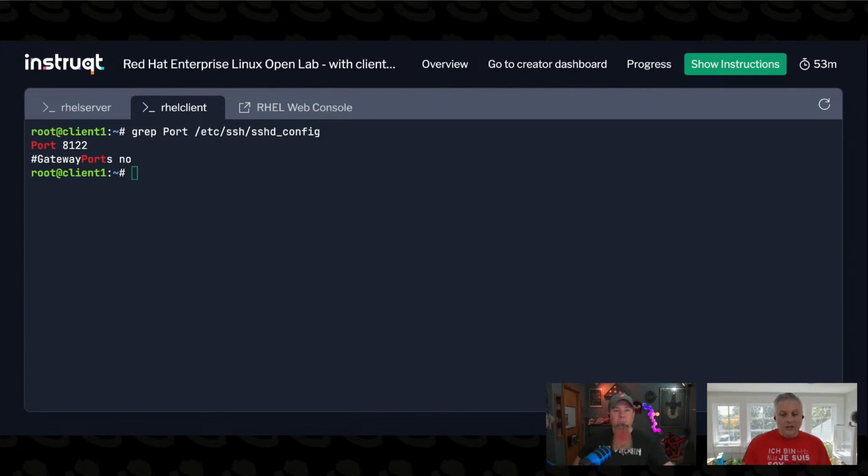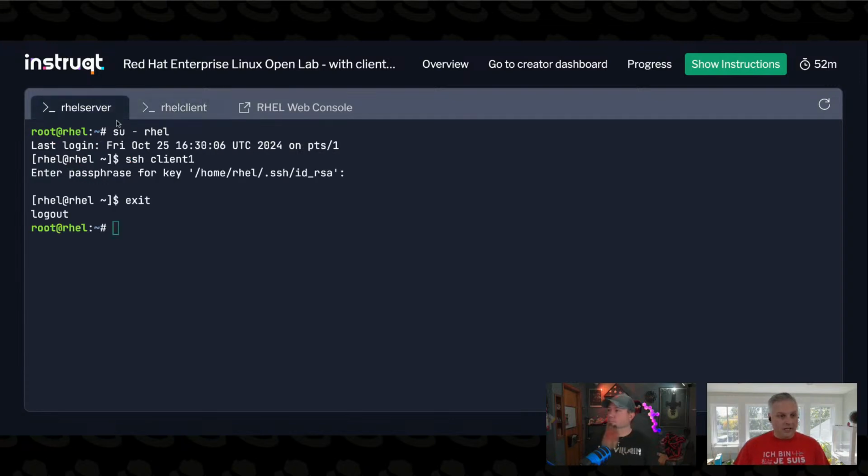The flip side is, one, you saw that I had to add the SSH port type to this new target port so that SELinux will allow the SSH daemon to bind to this non-standard port. The other thing is on the client side, you also have to make a couple changes. So over here on my client, if I want to SSH now, I need to tell it to connect to port 8122.